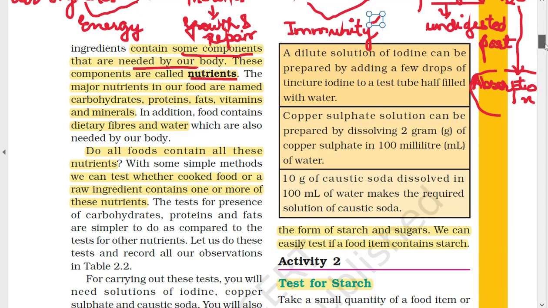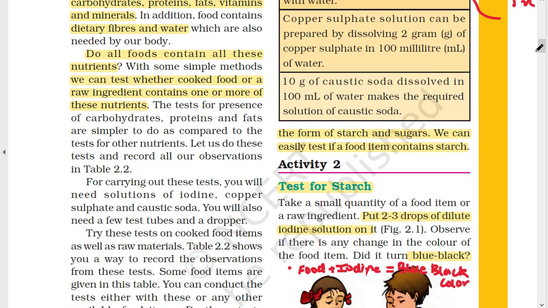Now let's move forward. Now we have the test for different kinds of the nutrients, okay? Because we know that all the foods contain all of these nutrients, but the point is that some of them contain one nutrient in a dominant quantity than the other nutrients. And that's why, suppose it's a potato, we say that it is rich in starch, and starch is a form of carbohydrate, so we consider potato as the carbohydrate rich food.